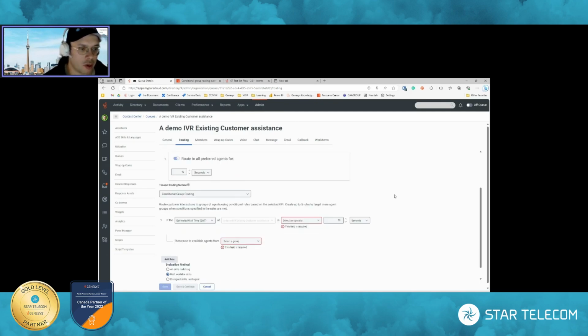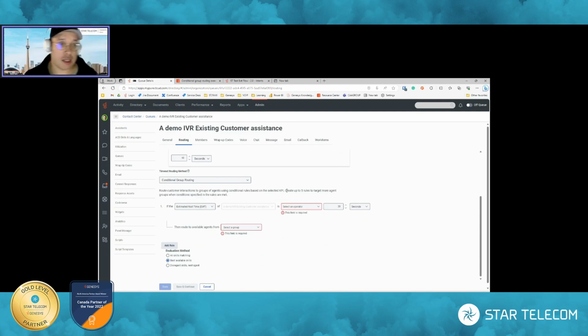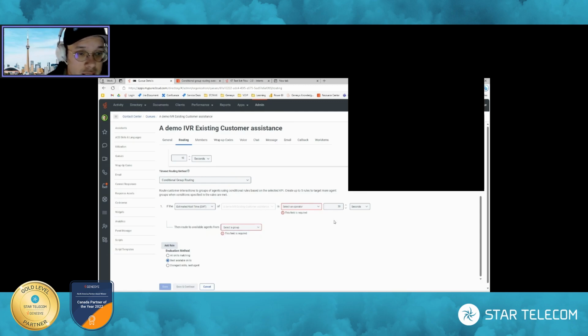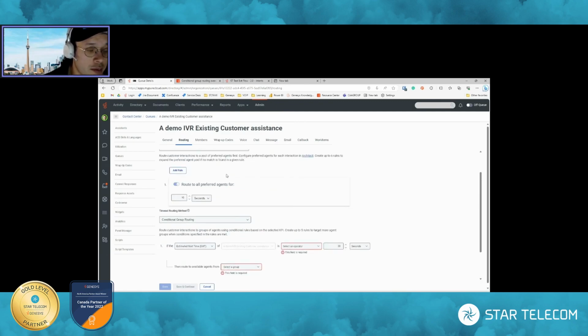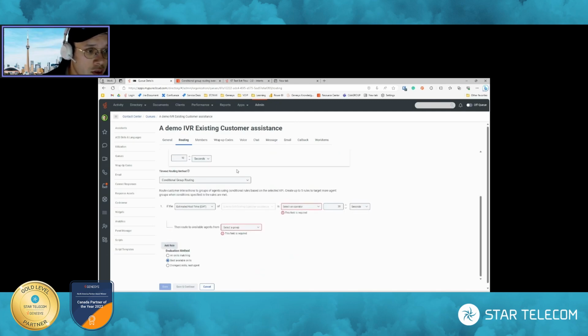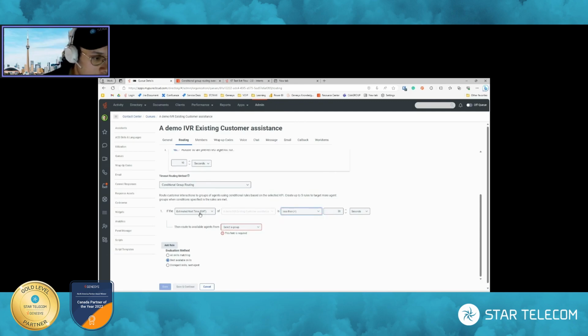You have standard routing, which gives us best matching or kind of the default bullseye, but now there is conditional group routing. Conditional group routing, if you don't know, is now a routing method that enables you to route calls based on predefined groups within Genesys Cloud, and then you can do that based on certain KPIs. So for example, if my preferred agent routing or pool of agents is not available, then now use this group routing method. And if their estimated wait time for these groups of agents is less than the estimated wait time, then route to that group of agents.